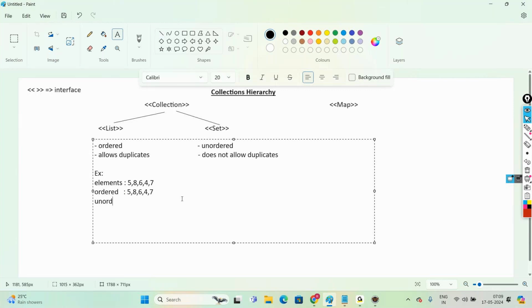Unordered means we don't know in which order it's going to pull out the elements. Then one more term, sorted. Sorted means arranging the elements in either ascending order or descending order. Whatever words I'm saying, I'm going to document all these words again at the end.